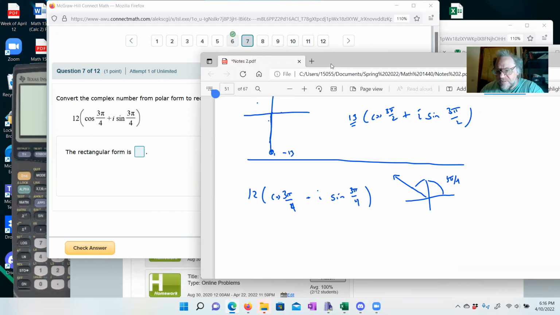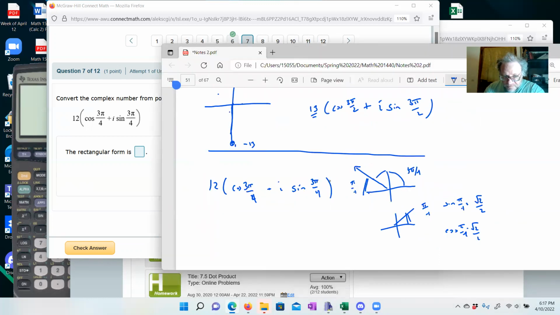The reference angle for 3 pi over 4 is pi over 4, because how much more do we have to go to get to a horizontal here? That's pi over 4. That's my reference angle. So what's the sine of pi over 4? That's square root of 2 over 2. And the cosine of pi over 4 is square root of 2 over 2. One hopes you would know that by now, but I understand.